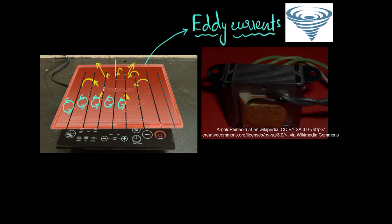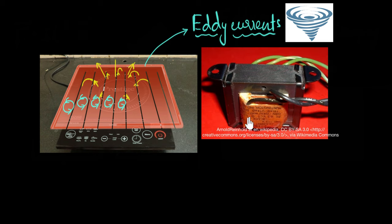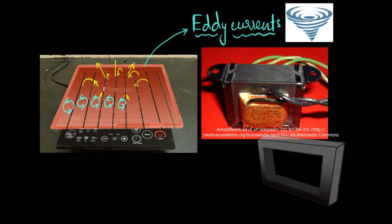A practical application of this is seen in transformers. Transformers also have changing magnetic fluxes, and there's a giant conductor in between, which means eddy currents form there — and we don't want that heating effect. So instead of having one giant block of metal where eddy currents can dance wherever they want, we use thin slices of metal, laminated and glued together. In doing so, we introduce air gaps, increasing the resistance and thereby reducing the eddy currents. Because the laminations have no electrical contact, you can't have a lot of eddy currents, dramatically decreasing heating losses.